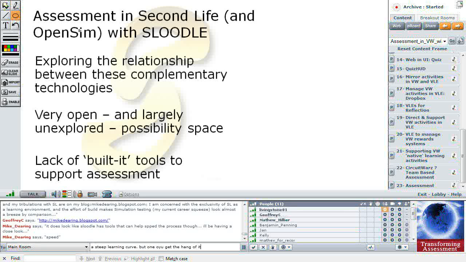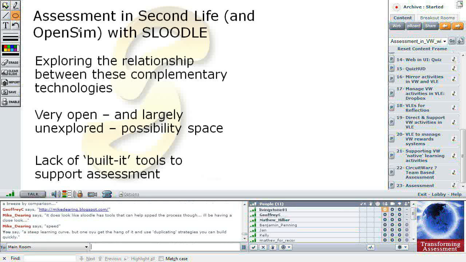And so it's always nice to see what other people are doing with SLOODLE tools, because in a sense, what we've generally provided is fairly basic tools that just do fairly specific tasks, but being able to build those into a rich 3D environment and set up an activity so that students encounter things in a set order or different way means that it suddenly becomes much more open, much more than just a multiple choice quiz tool, for example.